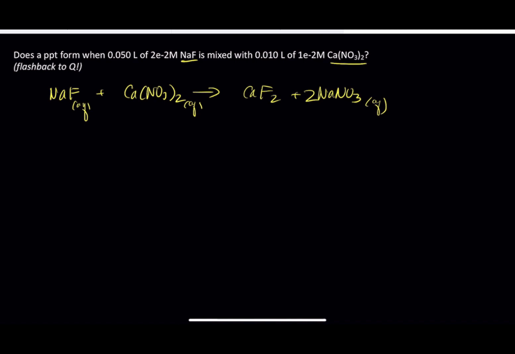Okay, and so here is the last problem for this section. Does a precipitate form when we mix some sodium fluoride with some calcium nitrate? Our initial instinct would be to just write a reaction for sodium fluoride and calcium nitrate. That's what we did last year a million times. We would form some calcium fluoride and some sodium nitrate, and then we would look at our states and say, well, these are solutions because they have molarities. This is soluble by the rule for sodium and nitrate. Oh, this one's a solid. And then you would say, duh, a precipitate forms.